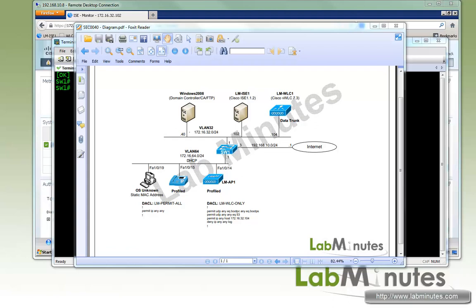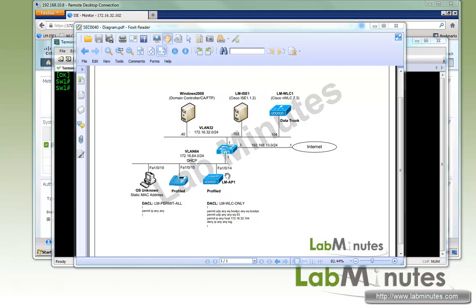At the same time, we will demonstrate an example of a MAC address bypass. So we're going to have a PC that we will assume is an unknown or unsupported OS. So we will try to configure a static MAC address, and based on that, it will authenticate through MAB and get network access. So we're just going to use a PC, but with 802.1x disabled.